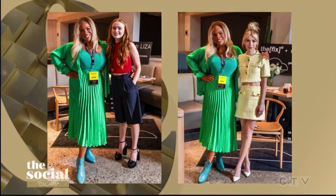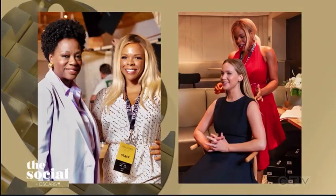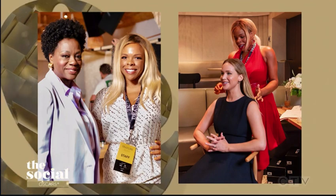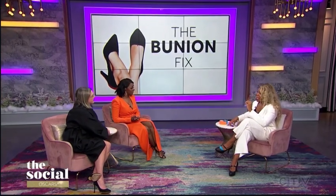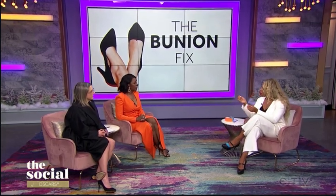All right, so you work with a lot of celebrities and give them a lot of tips to make their feet feel better, and I understand that you use a gua sha or a metal spoon. Explain that to us. Absolutely. So I will use a gua sha. If you have a stainless steel gua sha, that is a great tool to use. But otherwise, you can use a spoon to perform this myofascial release. If you're using a spoon, make sure it's a spoon that you keep just for your feet and you don't mix it in with your eating ones, because that could get a little bit awkward.